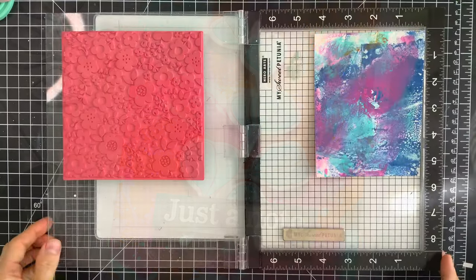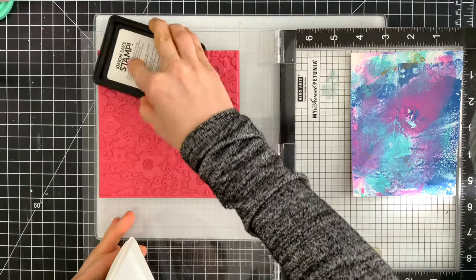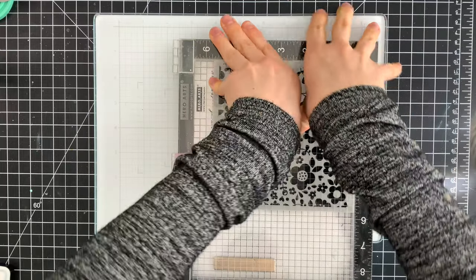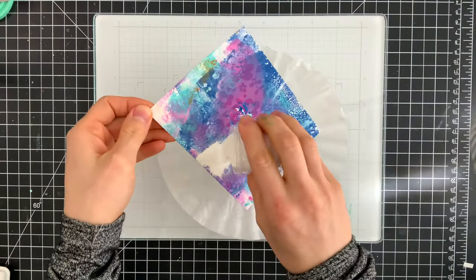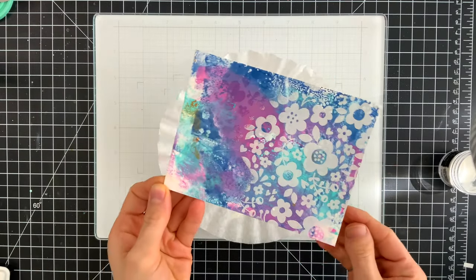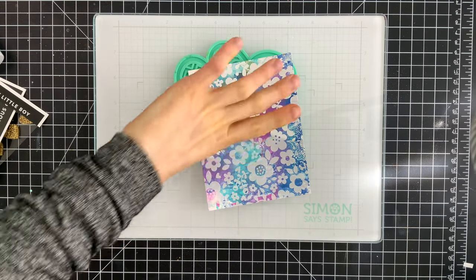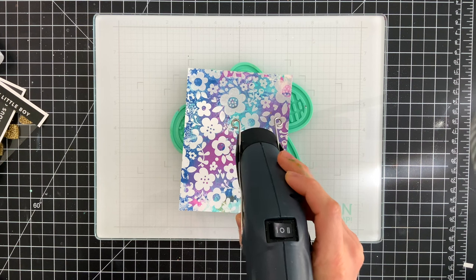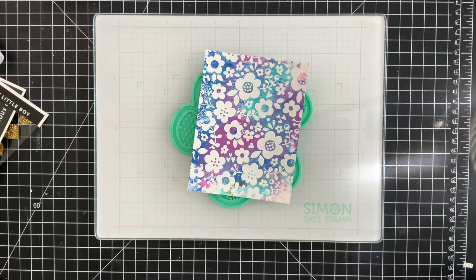Now let's try another technique. I'm going to pull out one of the backgrounds I made using the prized ribbon, salvaged patina, and picked raspberry color combination. We did that nice fun paint smushing with the jelly press, and I'm going to take the new Flower Frenzy background stamp and use clear embossing ink to stamp this pattern on top of our background. The background is completely dry at this point, so we're just going to ink up that stamp, stamp it right down on top, and then add some embossing powder. For this I chose some white embossing powder from Simon Says Stamp — I'll sprinkle this on top of our stamped background, and the inked areas will pick up the powder. Once the background is covered, I'll heat set this on top of my Simon Says Stamp Positively Everything tool because it is a heat safe surface, giving me a really nice beautiful crisp embossing on top of that background.